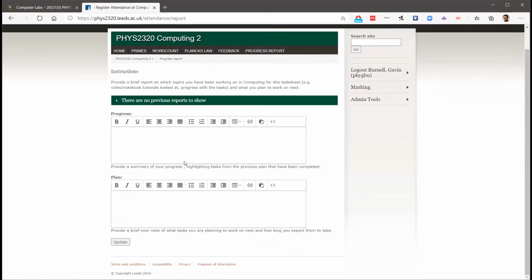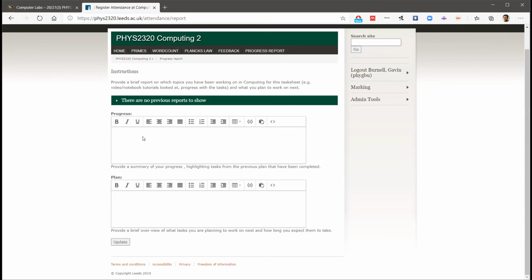There's just 2 boxes, one for you to go and report what you've been getting up to, and another one for you to give some idea of what you're going to be currently working on in the coming weeks. Now, I really strongly recommend that you don't leave this to the last minute. By far the best way to do it is when you do your task sheet for the computer lab, and then you know you've done it and it's out of the way. Next semester, when you're doing your main bit of coursework, you'll have to do one of these each week to show how you've been working on completing your coursework.